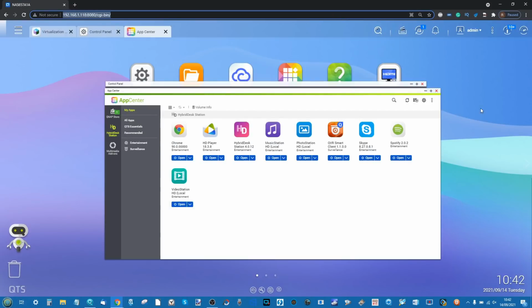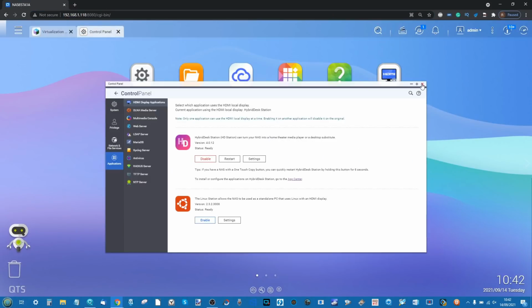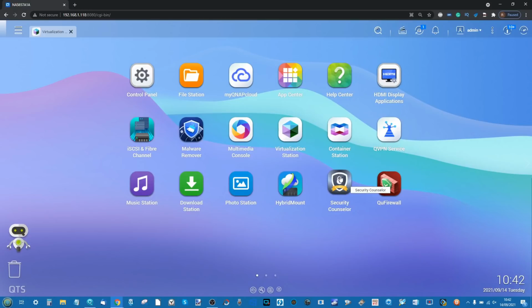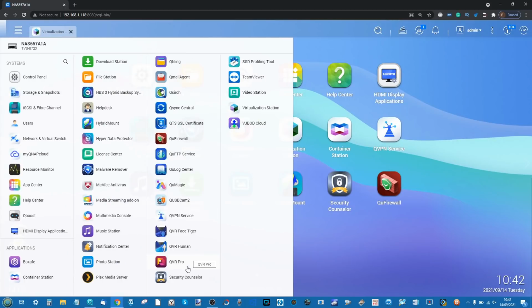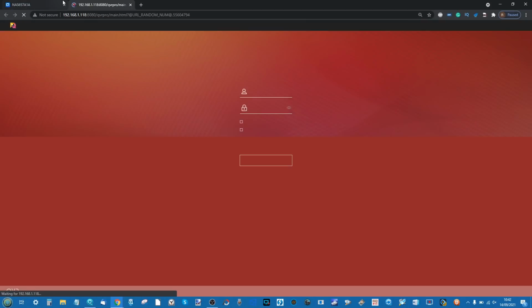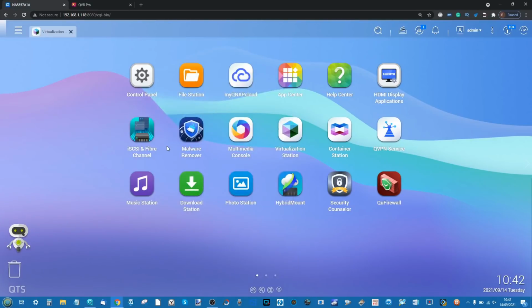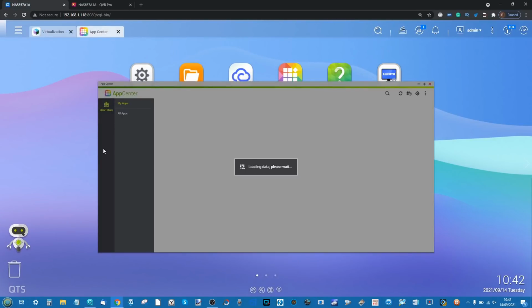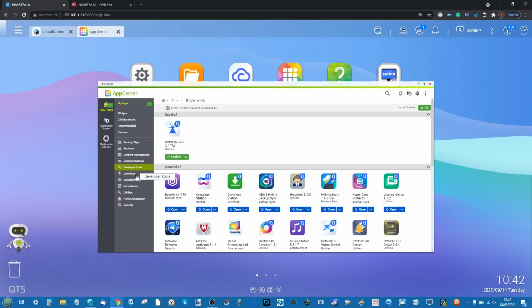Coming out of all of those, we can carry on and talk about surveillance. Surveillance, a big part of the Synology the QNAP platform there. And of course, if we go into it, we can have a little look at QVR Pro, which again we can log into via the web browser. On top of that, there are other added services as well, not all of which I have installed, but are worth touching on. Again, lots of applications we're playing with this.